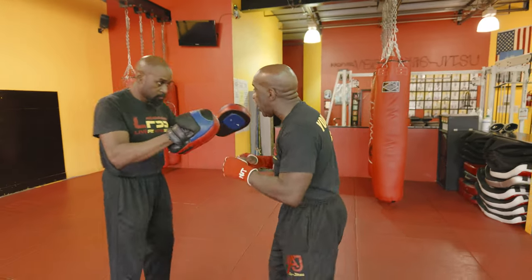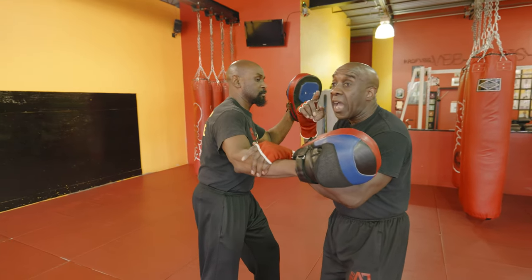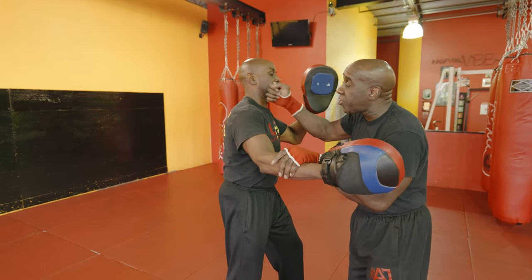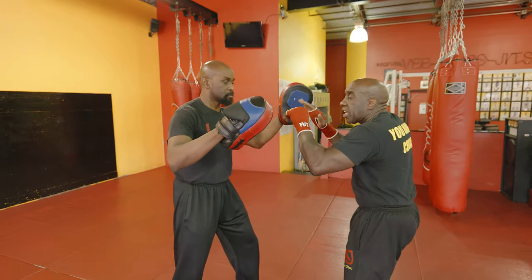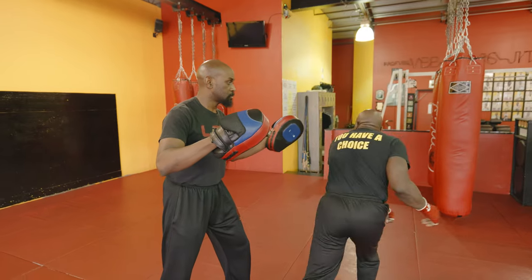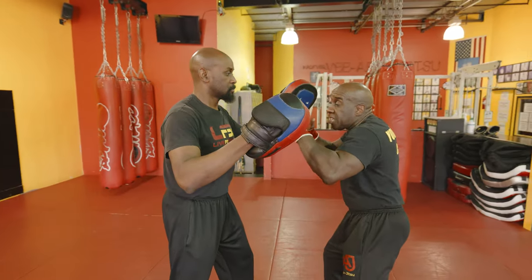Now he's going to go the opposite hand — this way, that way. I look at the target, I see it out of the corner of my eye, which is his face. Back fist, hammer fist, punch. And you notice I keep my hands up — bang, bang, bang — keep my hands in his center. Punch.